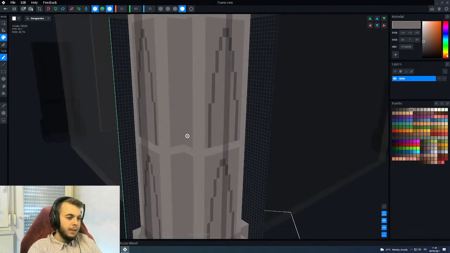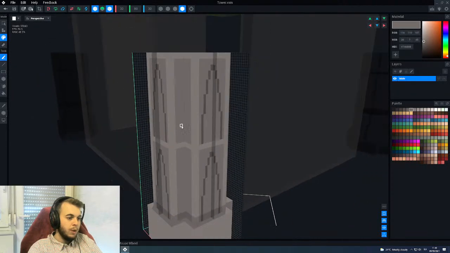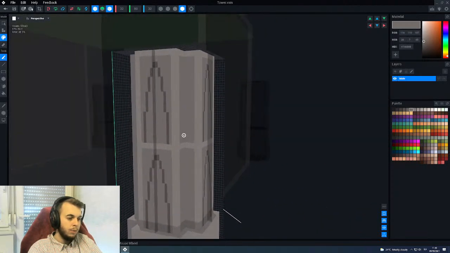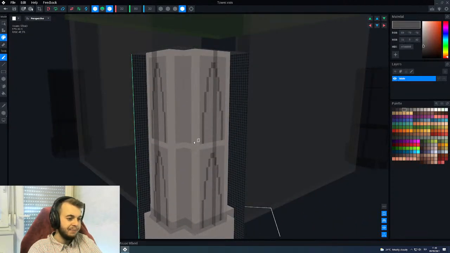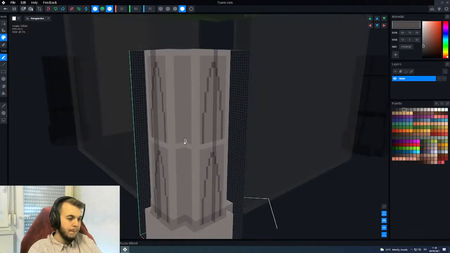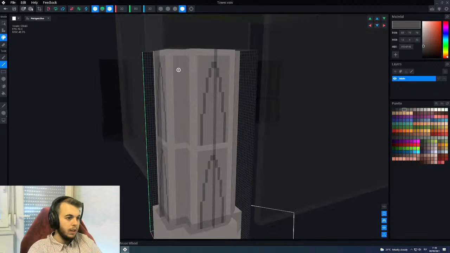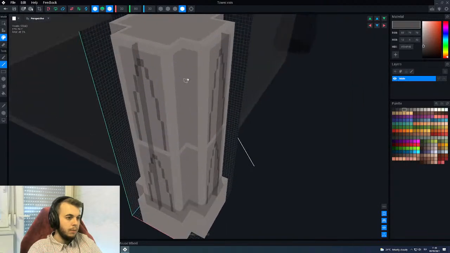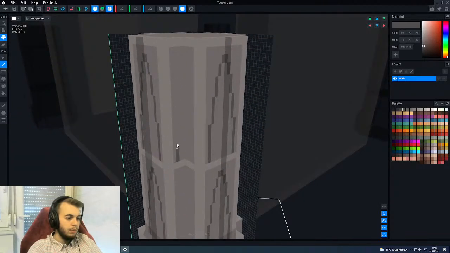And now let's also try to figure out what do we want to do here with the corner. So one option would be to kind of try to mimic this design, but since it's a little bit narrower, we would probably have to do something like this, I guess.